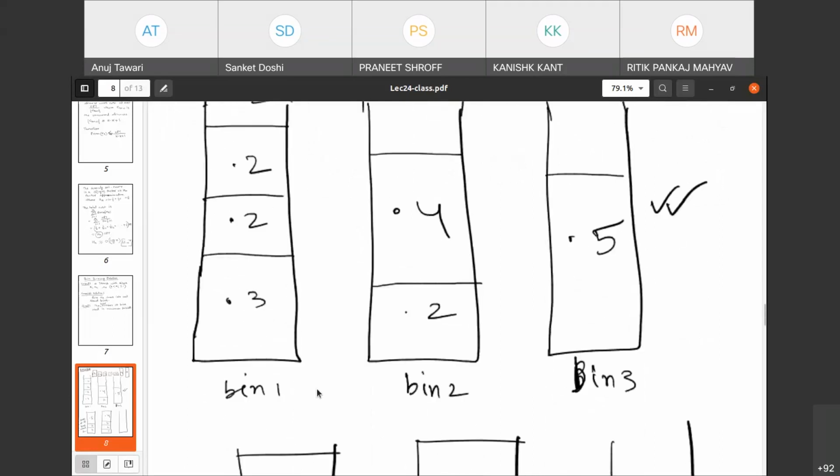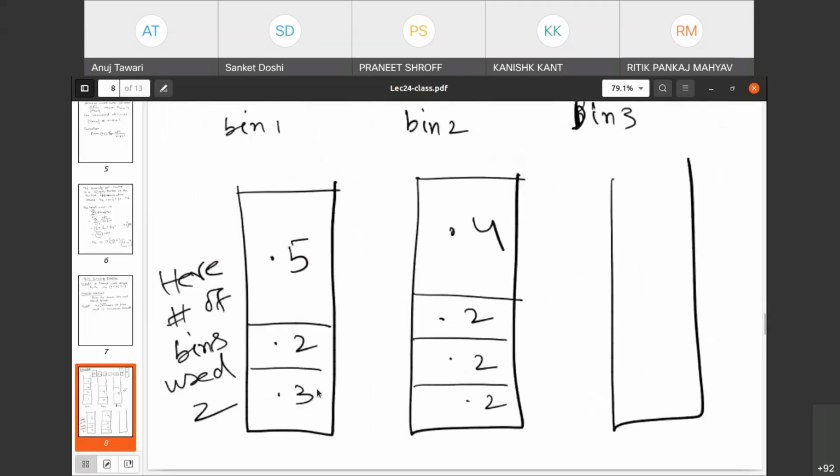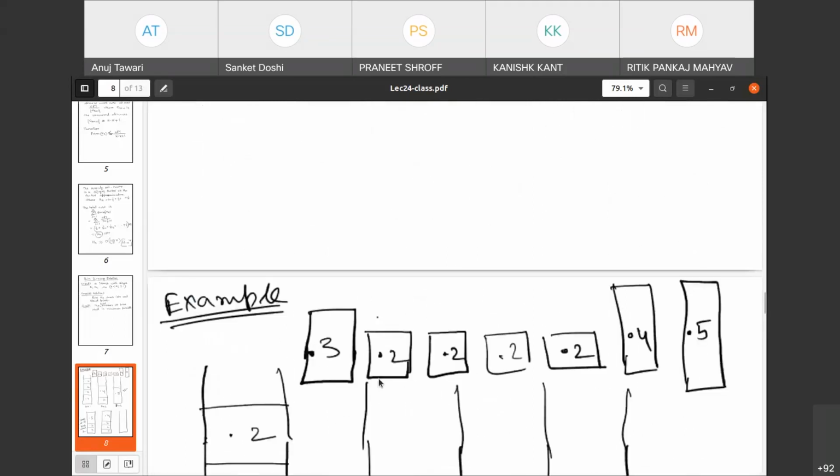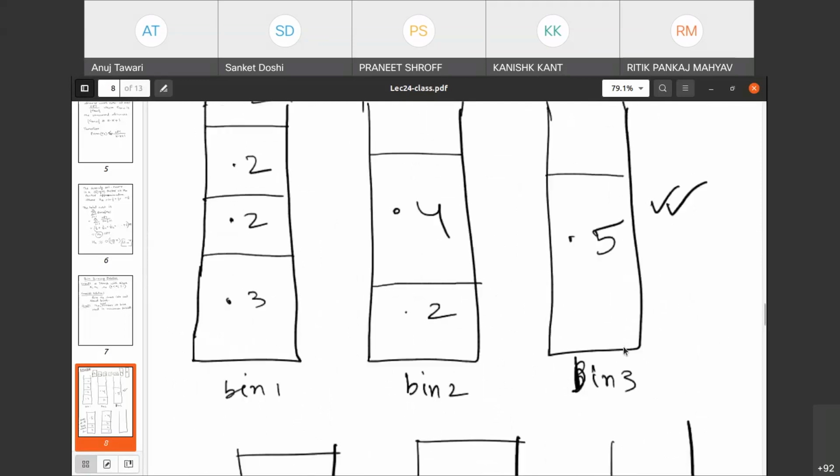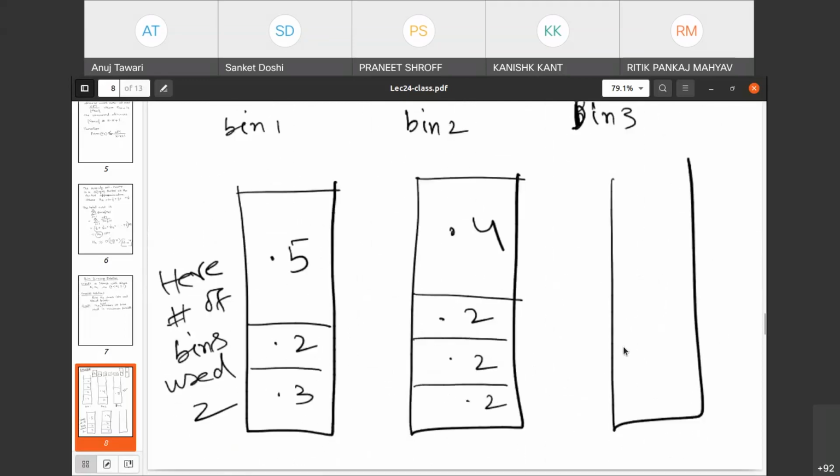Okay. So here's another packing, which is just using 2 bins. One of them contains 0.2, 0.3, and 0.5, and the other one contains 0.2, 0.2, 0.3, and 0.4. Right? So you are covering all the elements. So you can do it using only 2 bins. And in general, this is another example of an NP complete problem: how to pack all these elements using as few bins as possible.